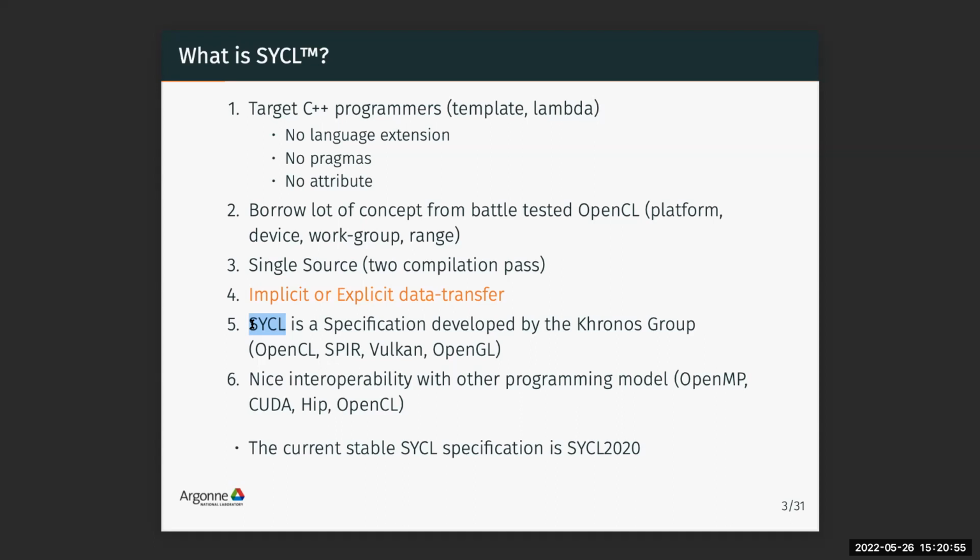You can join the Sycl committee. Since the last revision of Sycl, we have nice interoperability with other programming models. So it really makes porting your code easier, or if you find something lacking in Sycl, you can always go back to your native programming model. It's pretty nice. The current stable version is Sycl 2020, so in this talk, if I say Sycl, I mean Sycl 2020.